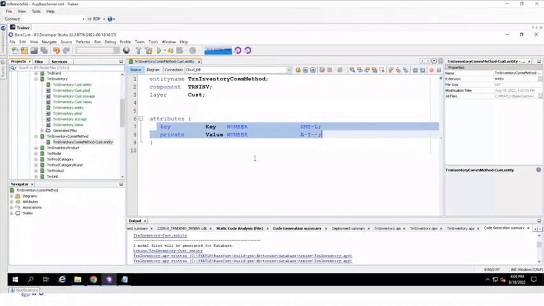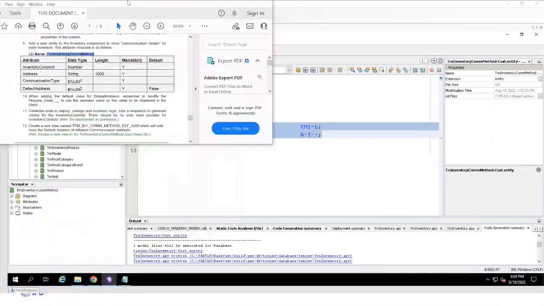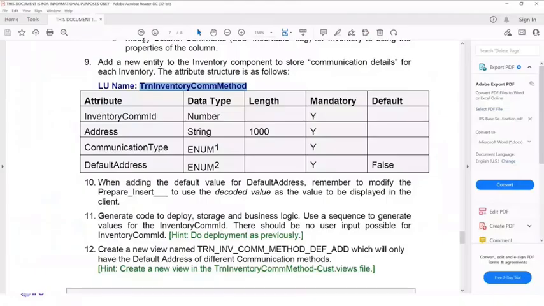For that, we'll map the values, right? You can also do it with me, because now you have some idea about mapping attributes. So let's try to map these two attributes first. Inventory com ID, which is a number type and a mandatory attribute, which will be the key.